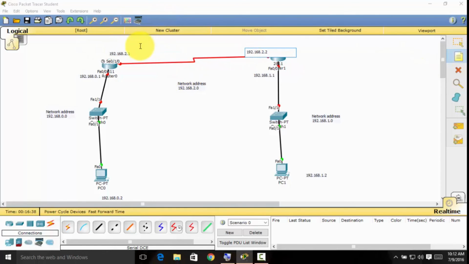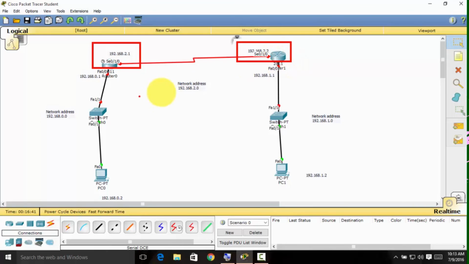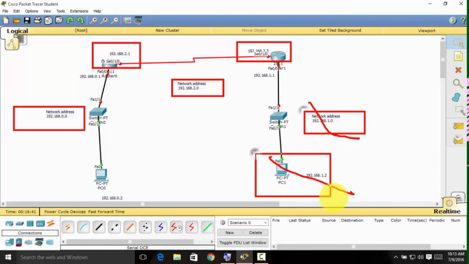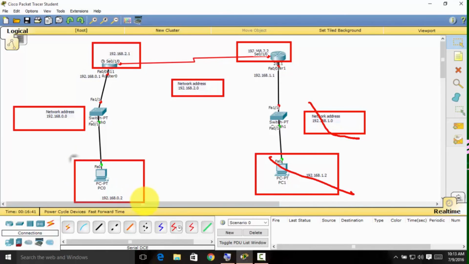As you can see, we have the IP address of this serial port right here, the network address, and the IP address of this computer, and the IP address of this computer. Oh, I forgot this one.